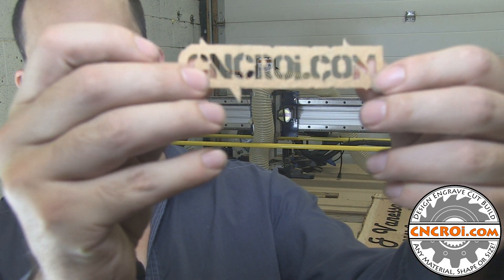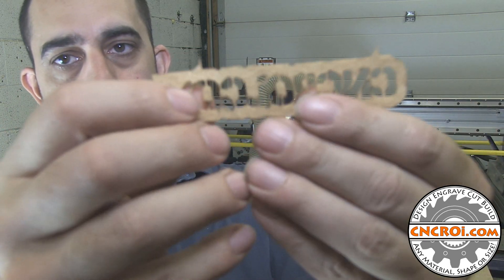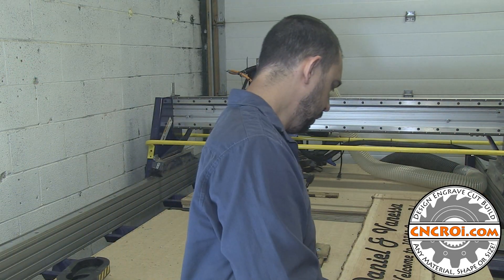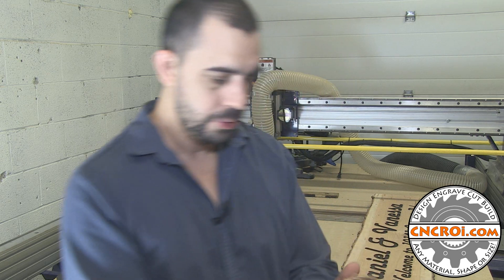As you can see — you saw that earlier — it looks really, really good. You can't see any burning on the front. On the back, there is a little bit of burning on this one. Now this one doesn't have as much burning as the palm tree, and the palm tree is very highly detailed. It's probably higher resolution than the material can handle, so it's a bit harder to hold as a result.